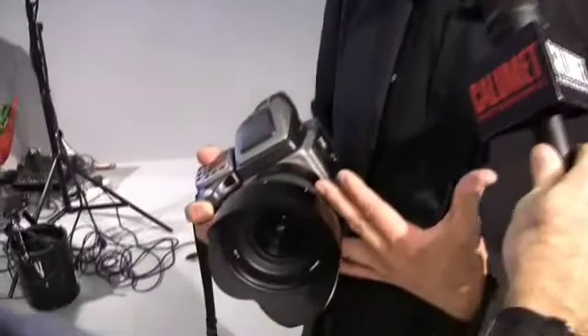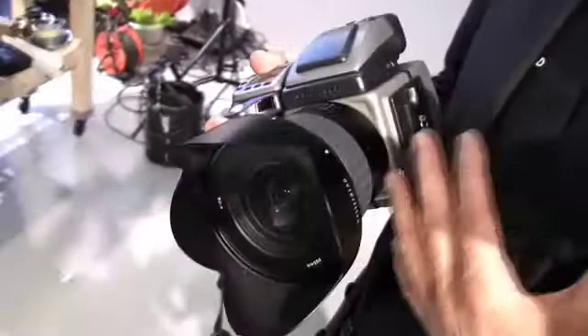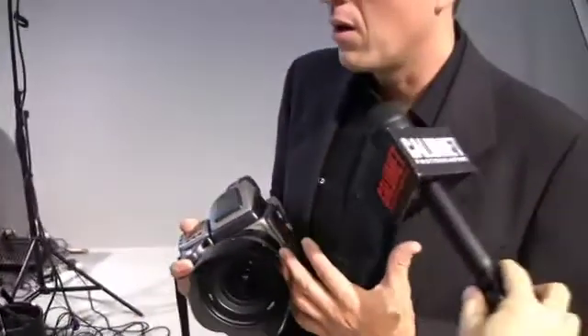You have the great 31 and 39, and now 50 megapixels. Together with Kodak, we have developed a new sensor which has smaller pixels, and the good news about that is that our lenses can easily resolve those details. The new 50 megapixel product gives you at least the same dynamic range as the 39 and 31, but with higher resolution, less moiré, and actually improved colors — especially in the red tones and the crucial skin tones.